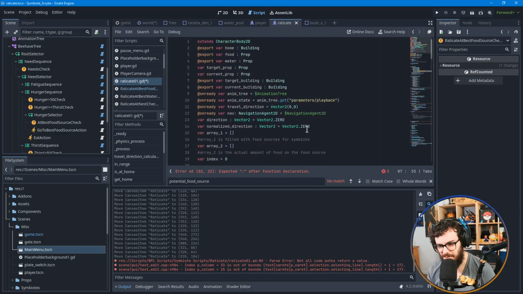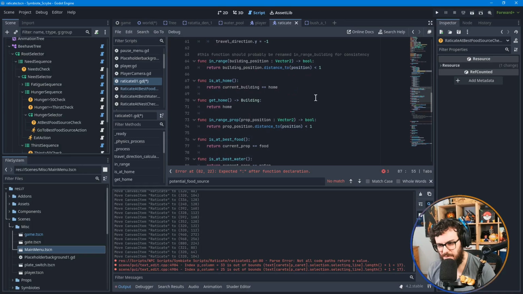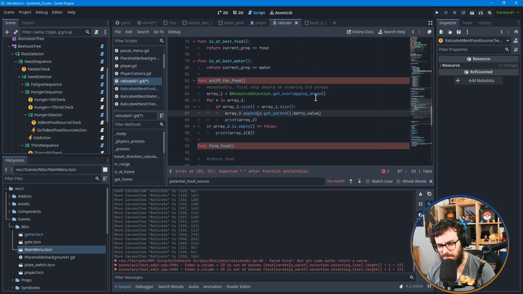Okay. And then the only other thing, berry value, that is specifically asking each bush its berry value. Okay, so we'll keep that. I think in the future that should be made more general.